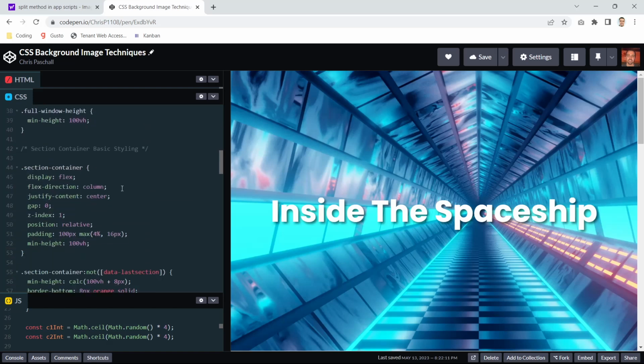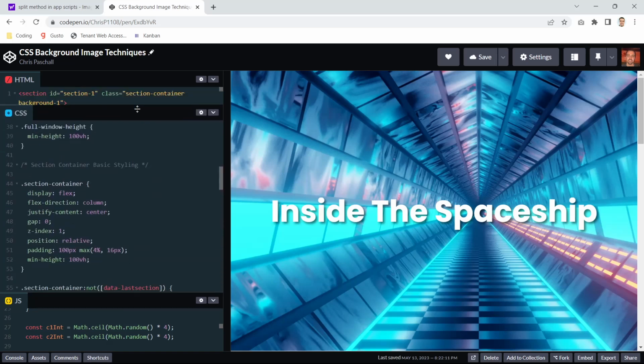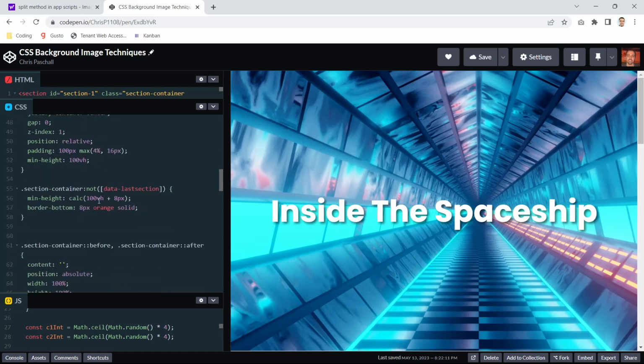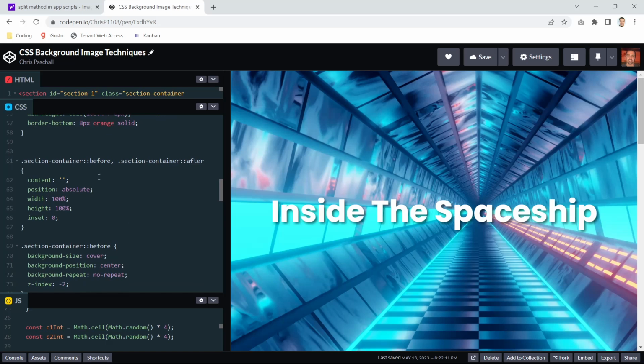And if we go down here to those sections, I've got some CSS for those. I'm doing a display flex to center up this text, with justify-content center here, to keep this text in the middle as I was mentioning. And then over here, I have some before and after, which you pretty much have to use in order to get those pseudo-elements to display.